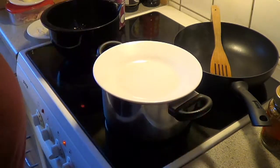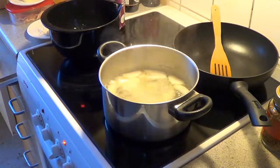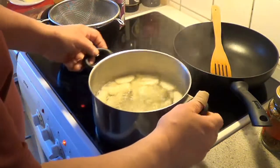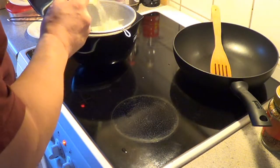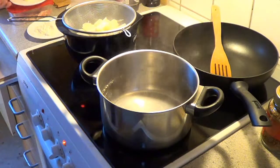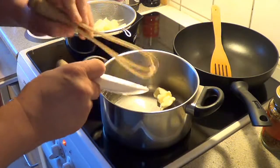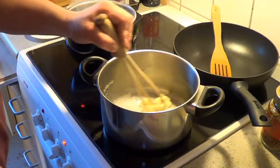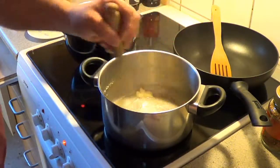Okay, welcome back, and I have had this boiling for about 4 minutes. Take off, and then I will need the water, because we need some of the water for the sauce. Put it in here. And then I will add about 1 tablespoonful of butter. This I make for 2 portions, and if you read under this video, the recipe is for 4 persons.